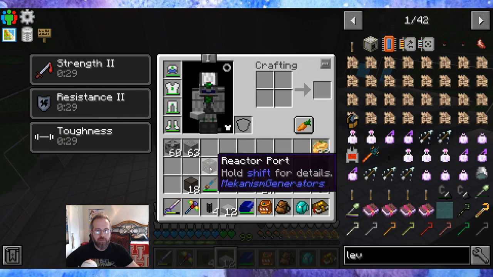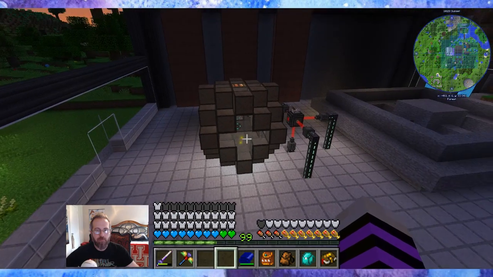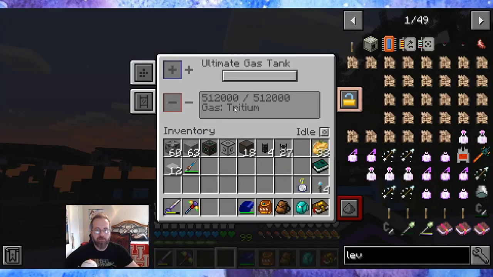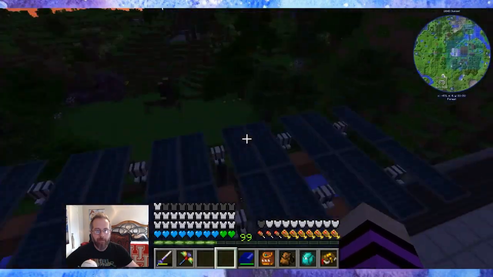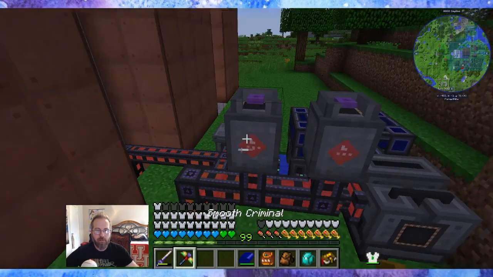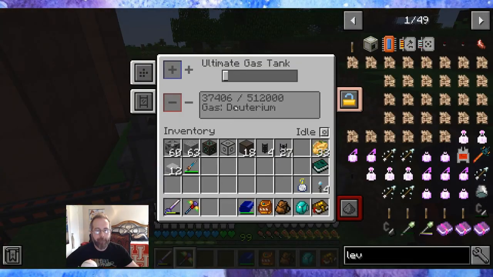We got steel casings, we got that, we got this, ultimate mechanical. So yeah, what I'll leave off on is I'm pretty sure that these two tanks are full of tritium. They're full. Full on tritium. And these two tanks, they're filling with deuterium. Slowly.